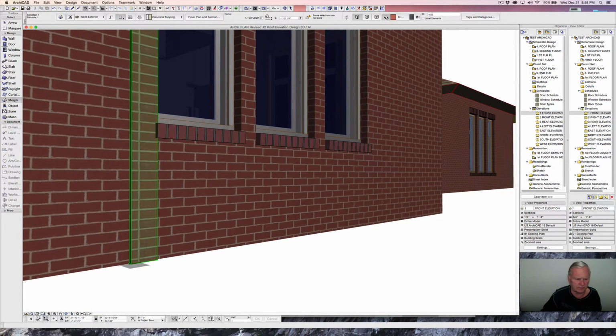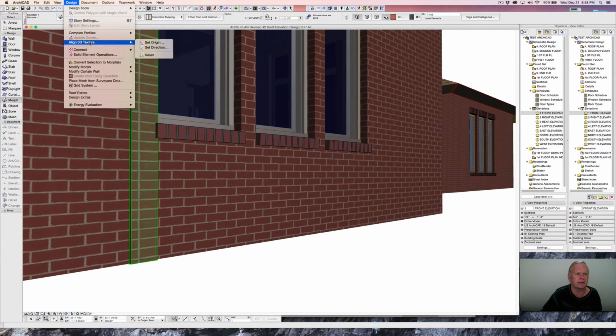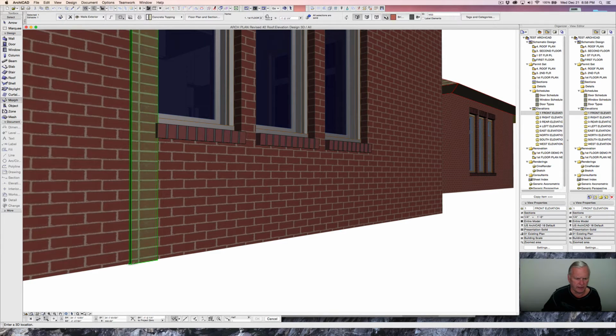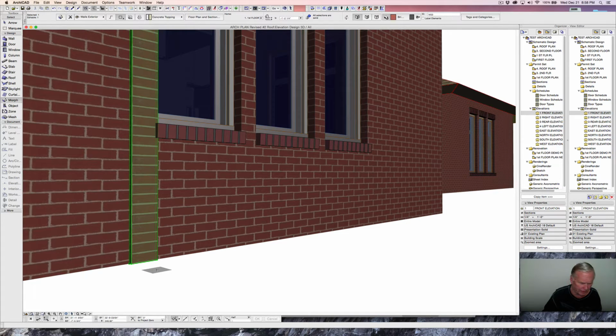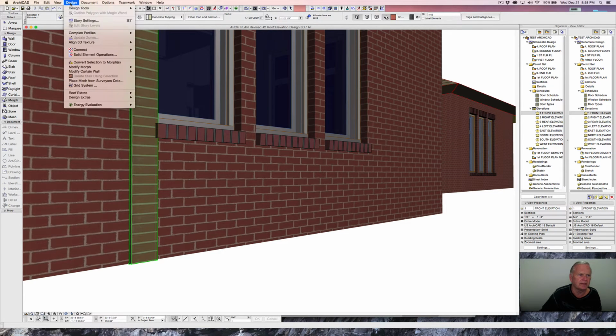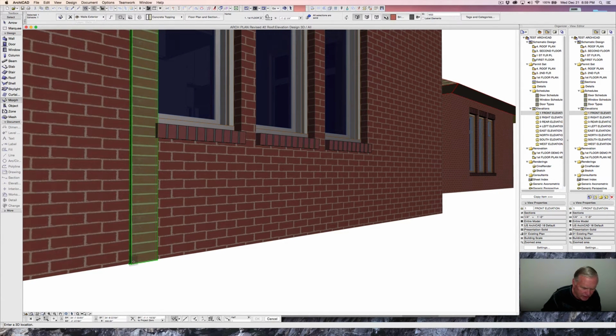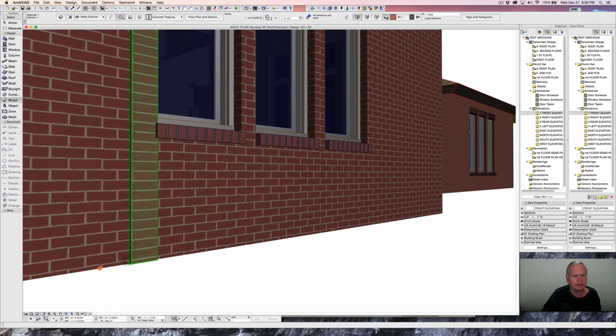Now that stack bond isn't aligned correctly, so what I'm going to do is click on that morph. I'm going to go up here to design and align 3D texture, and I'm going to set a new origin and click on that. I'm going to go down to the bottom corner here and click on that. Now that doesn't quite line up with the brick that I have, so I think I will actually set that again, align 3D texture, and I'm going to set the origin and just kind of eyeball it for about right there, and that's pretty close.